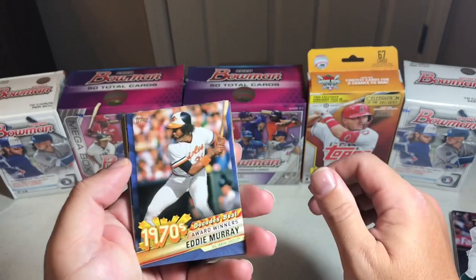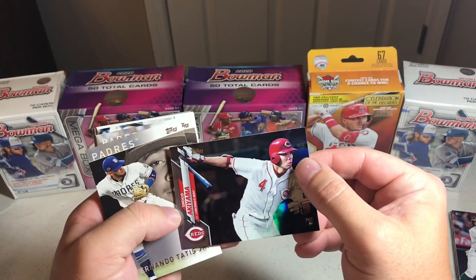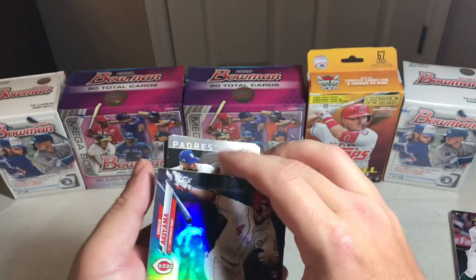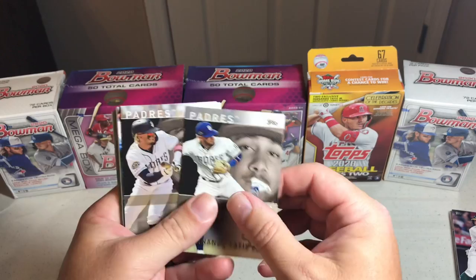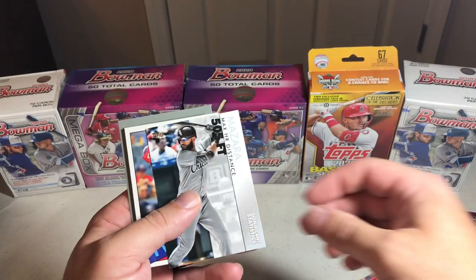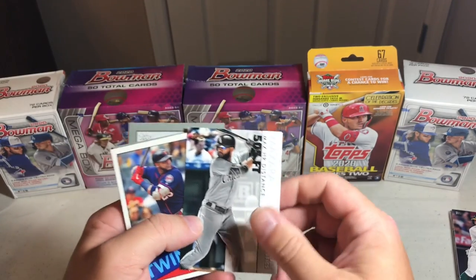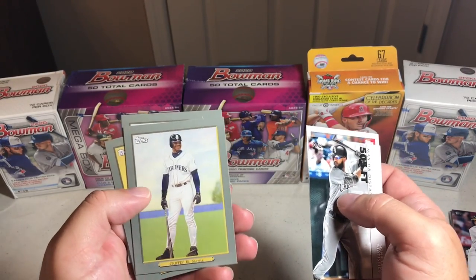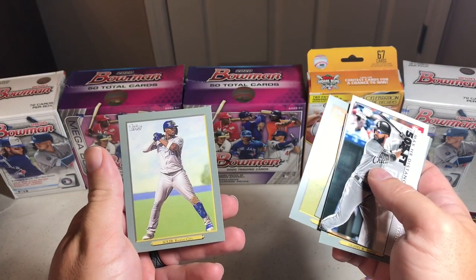There's our Decades Best — we got an Eddie Murray. And we got a Shogo Akiyama rainbow foil — that's a good looking card right there. Our Tatis cards are 'Give 'em the Heater' and 'From the Heart' — those are good looking insert cards for Tatis. We got a Mazara — 505 feet, his max home run distance — another cool significant stats insert. And we got a Nelson Cruz throwback, a Griffey Jr. Turkey Red, Robinson Turkey Red, Larkin, and Solier for Kansas City — that rounds out the pack.